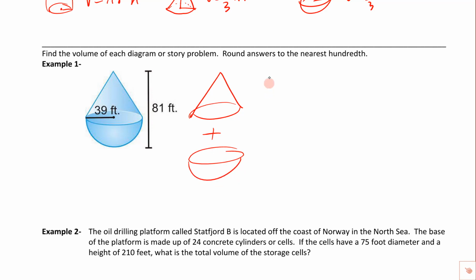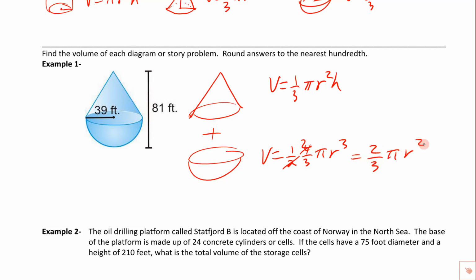Well, the volume of a cone, the formula here is going to be 1/3 pi r squared h. So we need to know the radius and the height there. And the volume here, because this is a hemisphere, it's going to be half of a sphere. So that's going to be 1/2 of 4/3 pi r cubed. Now if you wanted to, we could shorten this up and we could just do a 2/3 right here. That would be just fine. So I'm going to go ahead and write down 2/3 pi r cubed. We still need to know what the radius is though on this one.